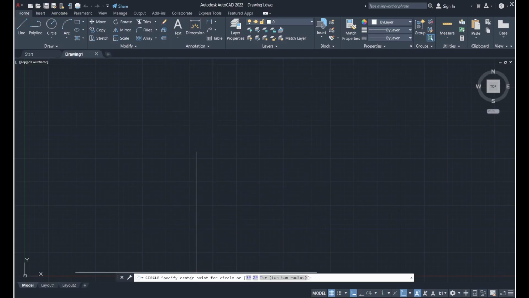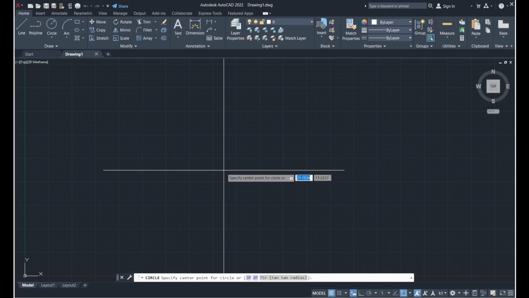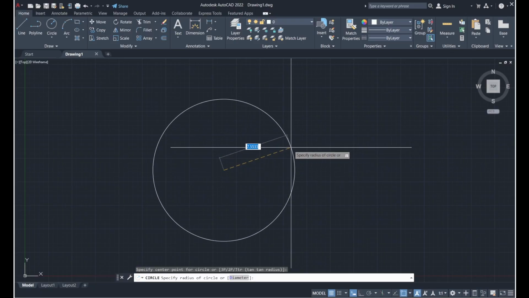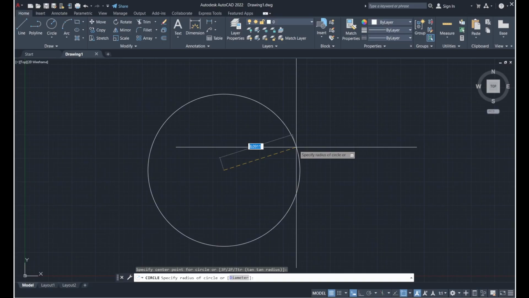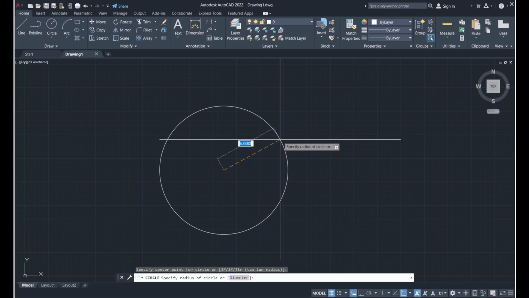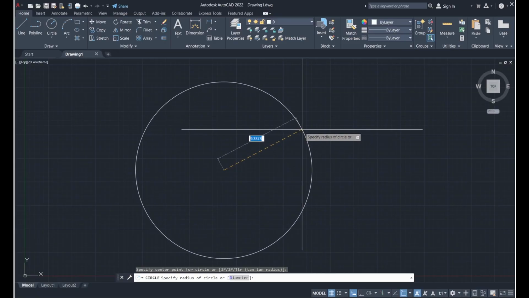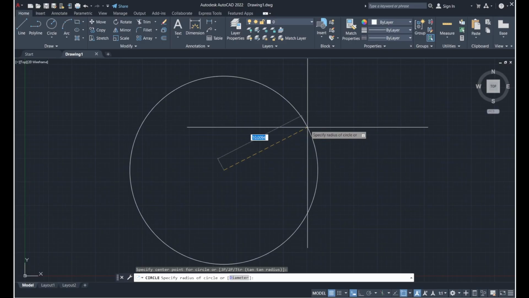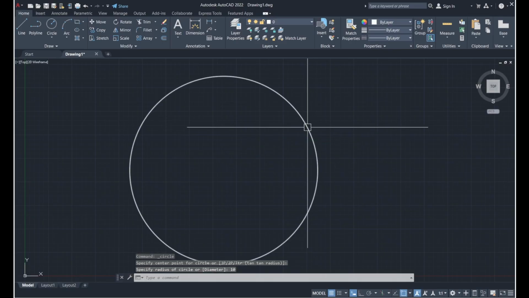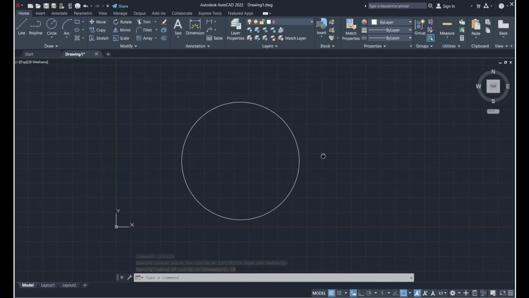And now if you look at the command box, it's asking you to specify the center for the circle. So I'm going to click at any point and I'm going to drag it, and you'll see that AutoCAD is drawing the circle and it's just asking you to specify the radius. I can see that the number is increasing the more I drag it out. I think because it's currently saying 9.456, I think I'll draw a circle of radius 10. So I'll just put 10 and I'll press enter and I'll zoom out. And here you have a circle drawn.